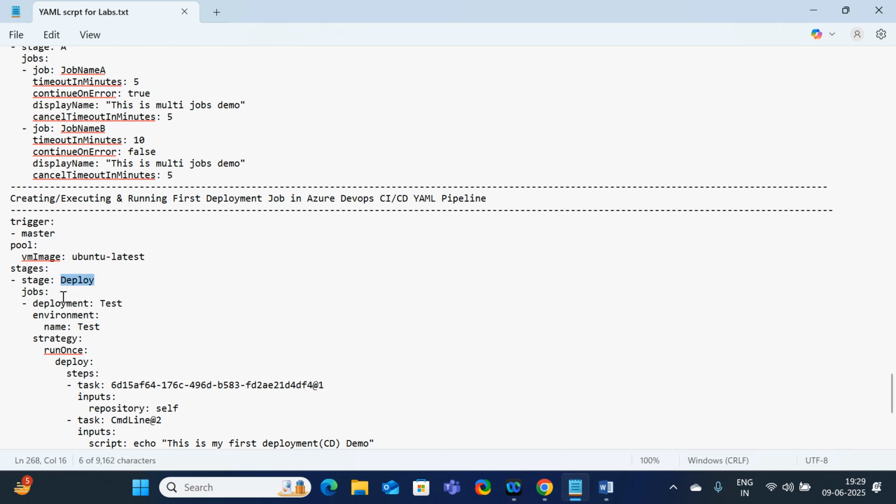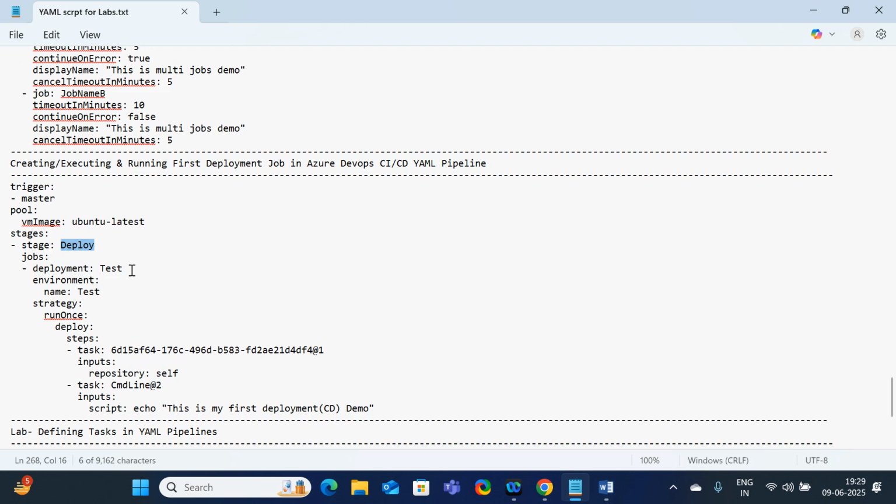Inside the deploy stage, I have jobs. The first job name is test job. The kind of job is deployment, and the name of the job is test. For which environment am I going to test? For the test environment. The strategy is it is going to run once and deploy.